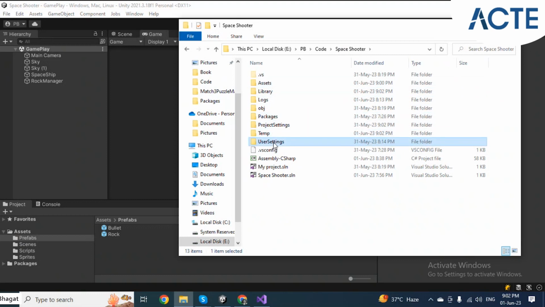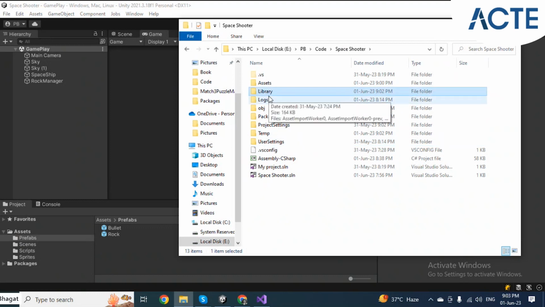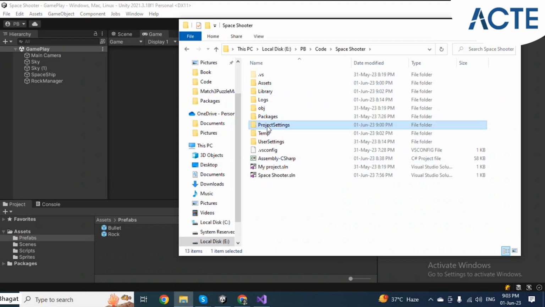If you open this project in your Unity editor, it will take some time to create the Library folder. It will be automatically created, along with other folders. So you will be able to open this project in your Unity editor and refer to this for creating.